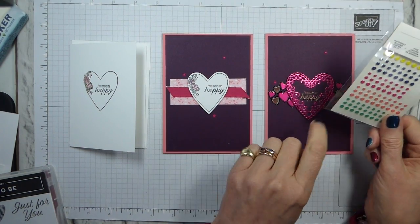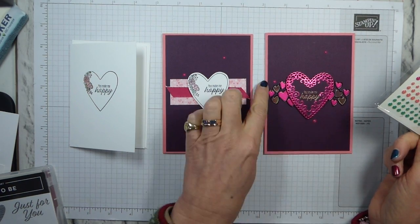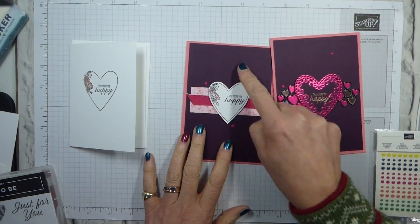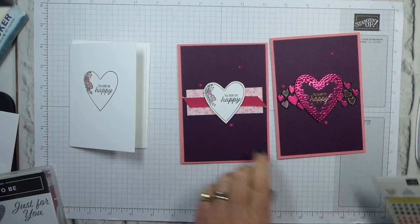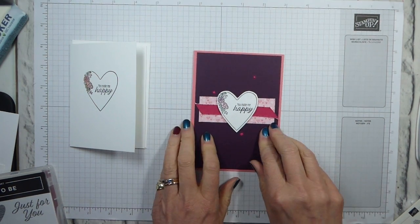I've used the Happiness Blooms enamel dots, which are in Lovely Lipstick, for the 3 dots there, which I've replicated here. So this does not use the dies. I hand cut the heart. It's not a difficult shape.